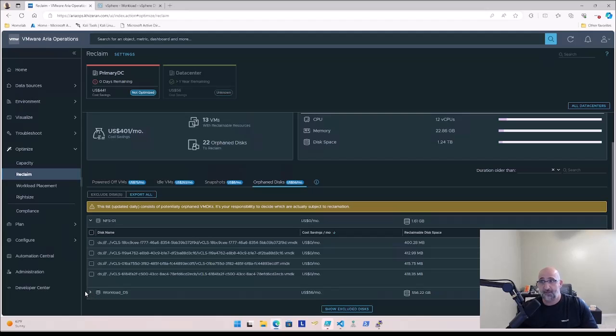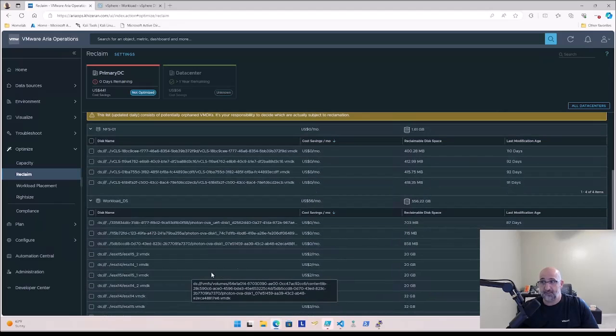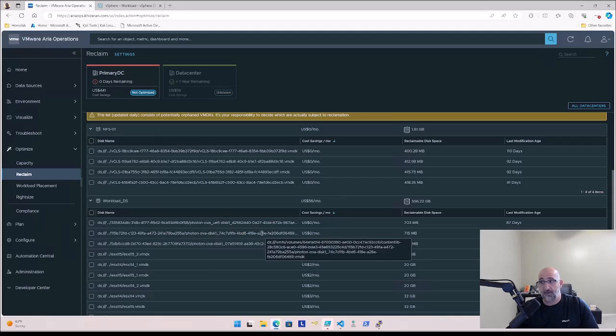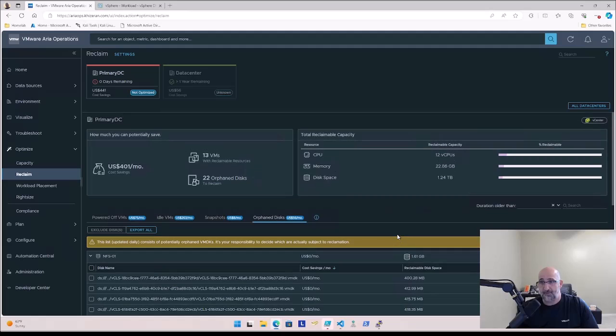Loss of storage or connectivity somehow while in the middle of a vMotion or restore. It could be all kinds of reasons. So you can tackle these the same. These will be tackled a little bit more carefully. But again, you could see the reclaimable size of that VMDK and how many days it's sitting around. So this is kind of in a nutshell of reclaim.